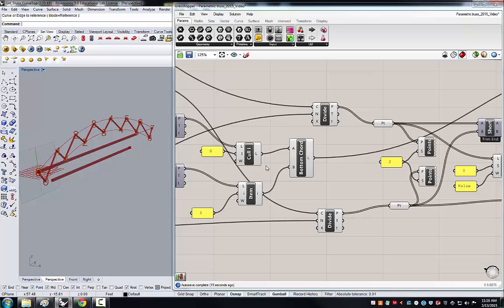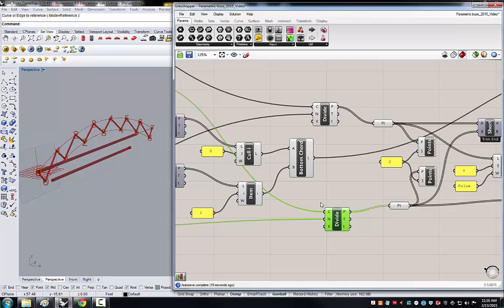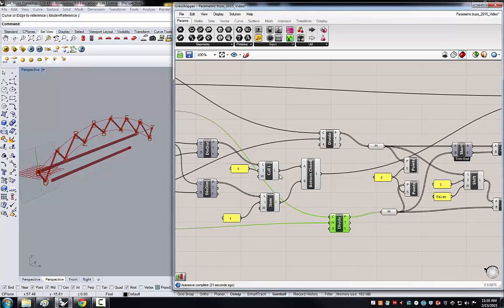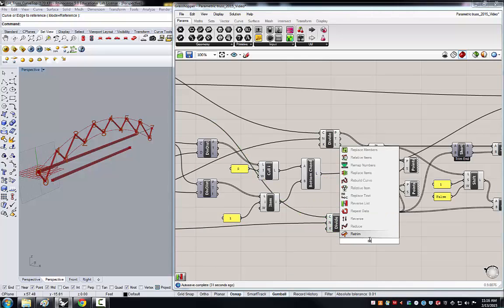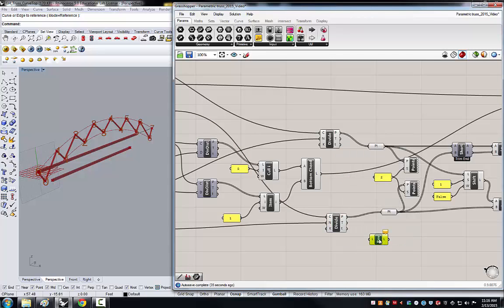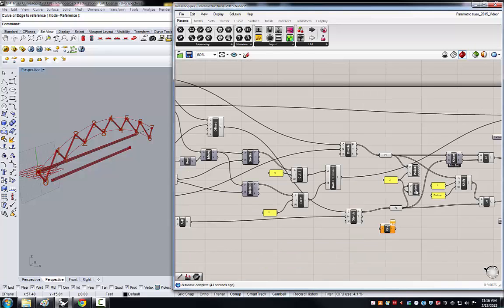So in the previous case, remember, we could have either created the line in an opposite way for the bottom chord by simply switching these two inputs, but instead we put this reverse component in here. And that was the thing that caused this to look funky. So we've taken that out of the equation. Now things are starting to look good.